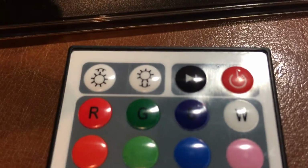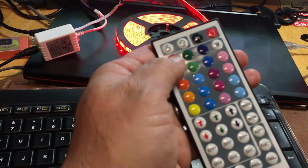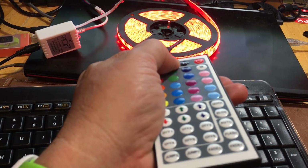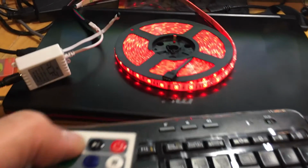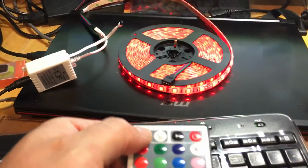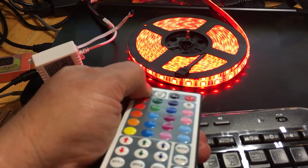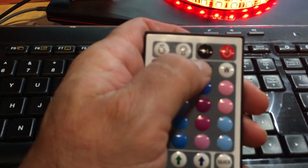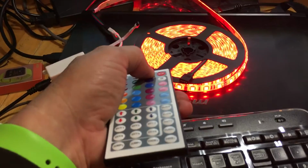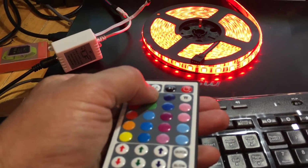And here is the remote, and as you can see, it has the brightness settings, so you have your up and your down right here. You can't just hold it to turn it down, you have to press it separate times in order to change the brightness level. As you can see, I'm setting it back to full brightness, which it looks like it's got 4 different brightness modes, and then that's the pause and reset button, which I really didn't know how to use. And then you have your different colors.